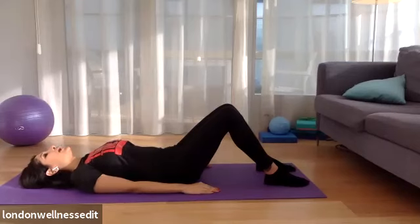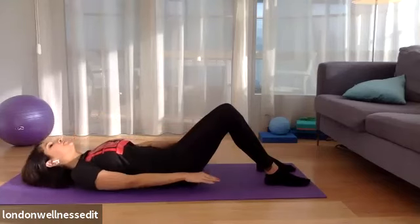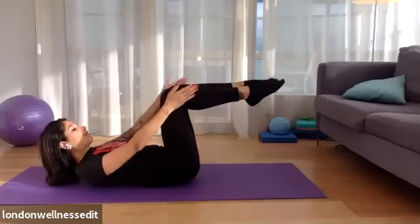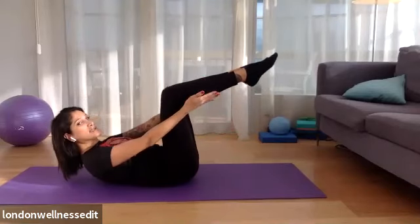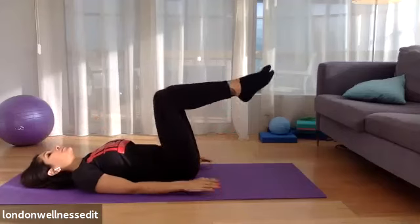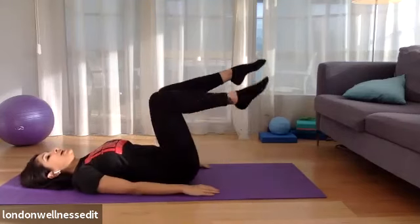I'll show you again. Inhale, exhale, and roll it back down. If you want to challenge yourself, go ahead and come into tabletop. So knees above the hips, feet are hip distance, toes are pointed. Same exercise. So remember, the feet are slightly higher than the knees. And roll it down. So wherever you can feel it in your core, that's where you want to be. So you can have the feet down or legs in tabletop.